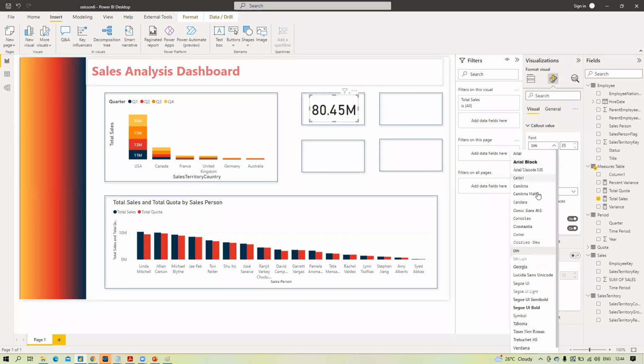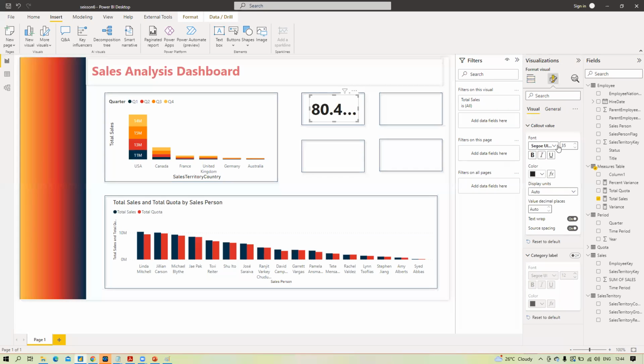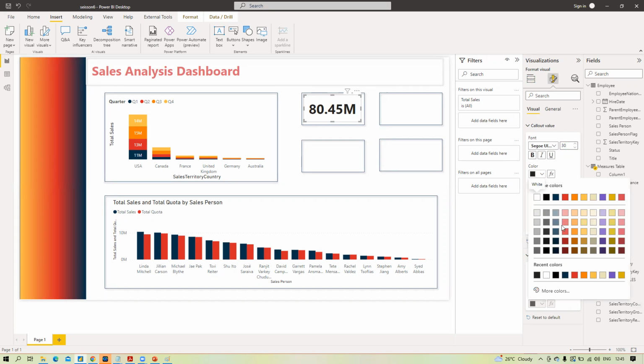I can use a different font. Okay, something like this. Okay, I'll make it 30 million and color.